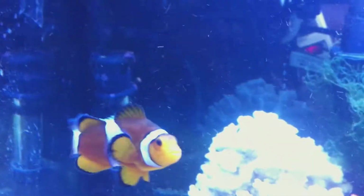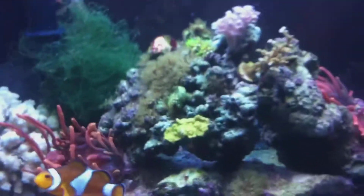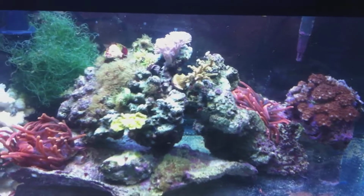I'm running just 2 hang-on back filters. I'm actually going to go down to just the one. However, that one was on this tank for 6 or 8 months, so it had the biological filtration all built up. I bought the Marineland one just for this guy. So my little free adopted fish cost me 45 bucks for that filter, 16 bucks for that rock, then another 18 or so for the baby clown. That little free fish ended up costing me some money, and then I've got my couple hundred dollar MP10 sitting on there for him. But anyhow, I think he's happy. He seemed to enjoy seeing us come into the room.